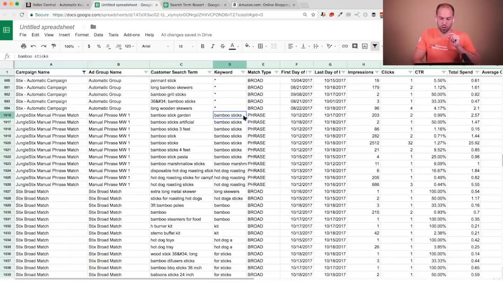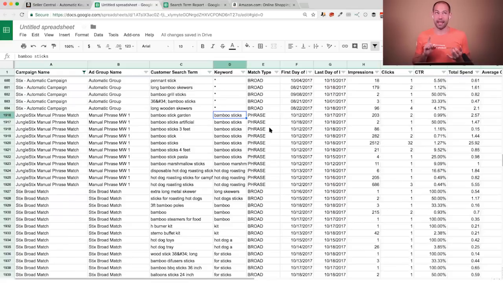Remember that there are different match types. We talked about this a little bit in part 1 of this series, but I'm just going to go over it again. Let me start with broad. With a broad match type, we select the keyword, okay?